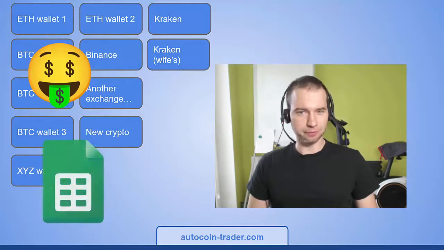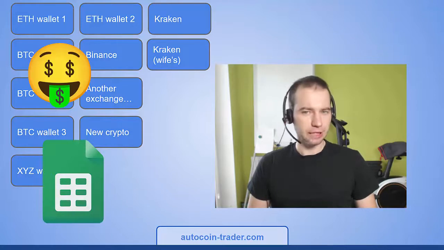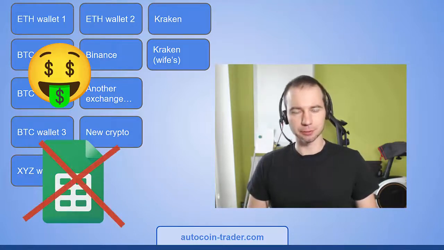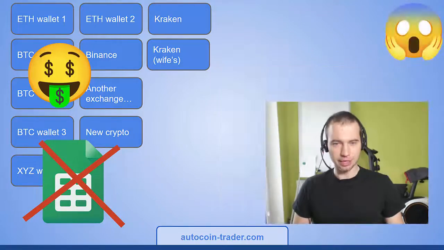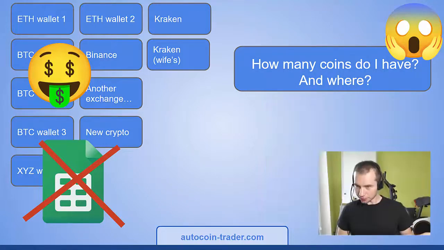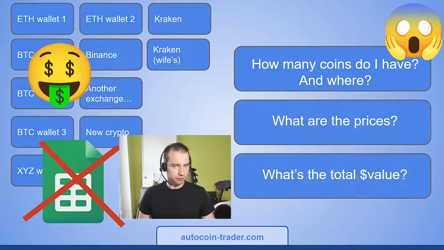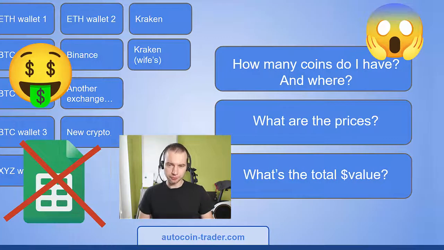what happens then? Of course, you might need a spreadsheet to track everything, and it's good. It's good for some time, up to some point. However, if you really want to track everything, and if you want to know how many coins you have, where they are, what are the current prices, what's the total dollar value, then you might use something better for this purpose.